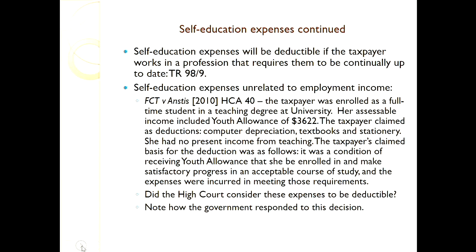So the High Court gives us the decision saying, yes, you can claim these items as deductions against youth allowance. The Parliament doesn't like the decision. They enact a statutory provision that says you cannot claim any expenses related to, the term used is rebatable benefits. Youth allowance is a rebatable benefit. The government, from a policy point of view, is taking the position, well, we are being very generous by giving you youth allowance, and therefore we think, look, that's enough in terms of our generosity. We're not going to allow you to claim allowable deductions that will reduce the taxability of that youth allowance. Okay? So, yes, that was the decision, but it was reversed by legislation.